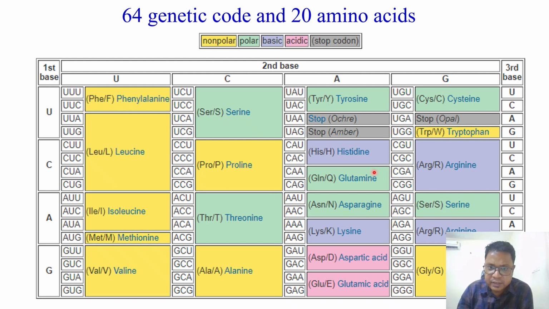So here we can see, where is it? Methionine, sorry. This AUG is the start codon, and methionine amino acid only will start the synthesis of protein. And stop codons, you can see there are a few stop codons. One is UGA. Those are the stop codons, UAA, UAG. They will stop the synthesis of amino acid.